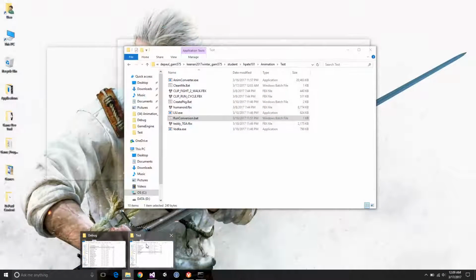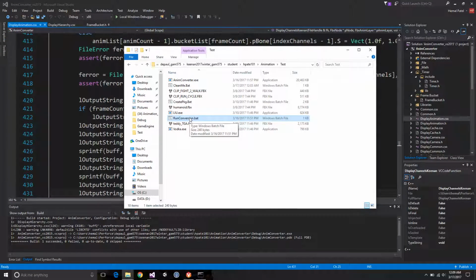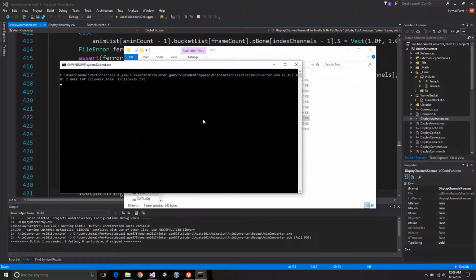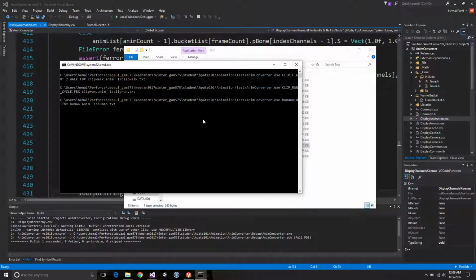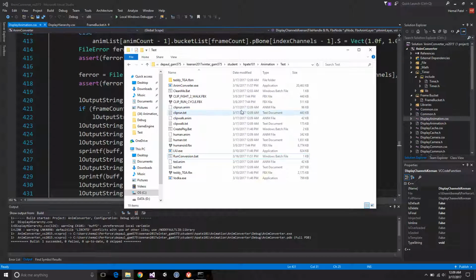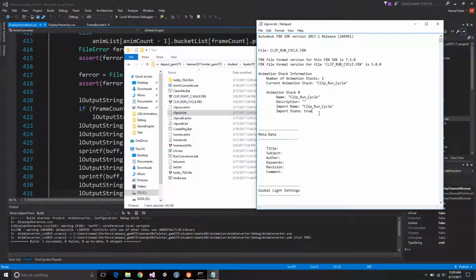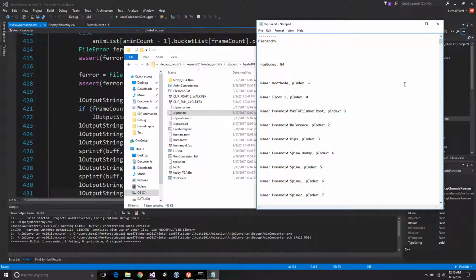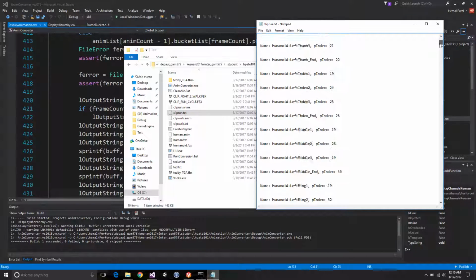Let me just run a quick run conversion command, which does all the conversion for the clips. When it does that, it creates the anim files. If you look at those files, you'll be able to see how many animations there are. So this is for a humanoid. It has the number of bones, and we're printing out the bones and parents.